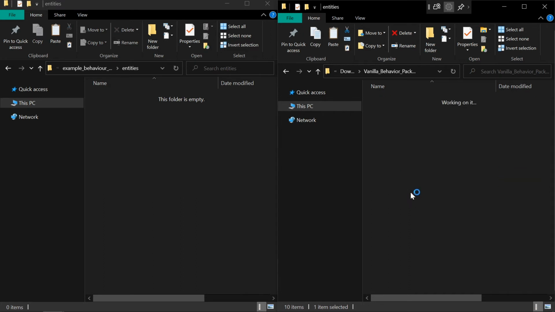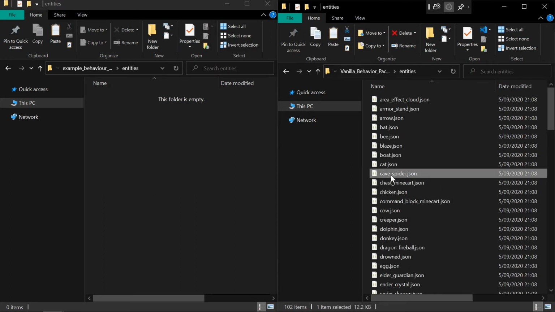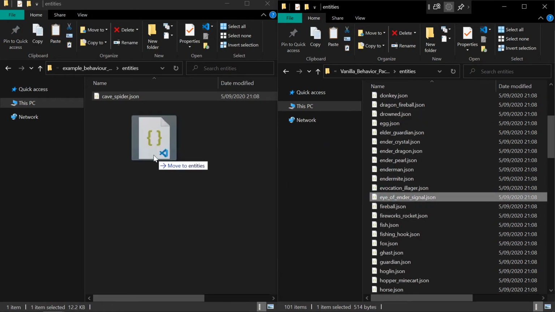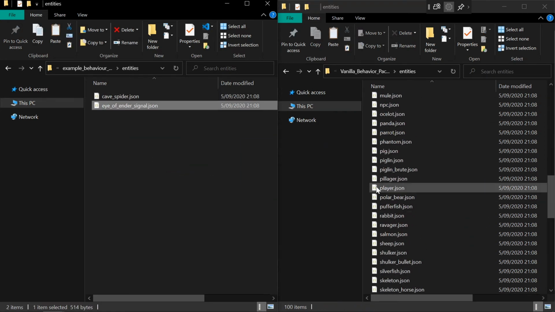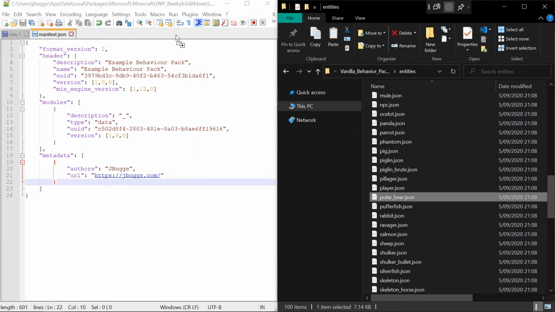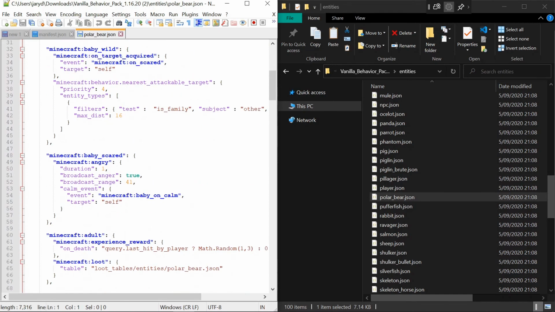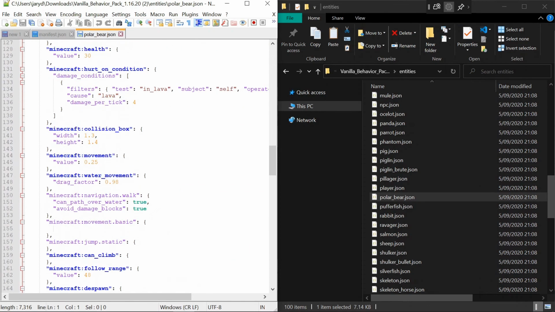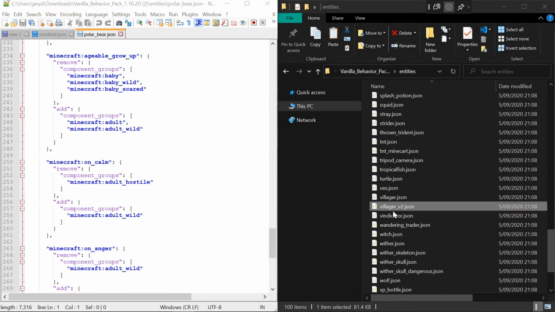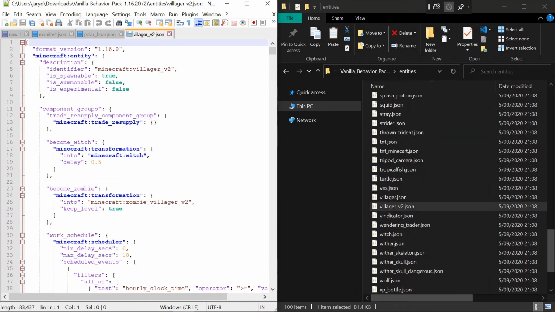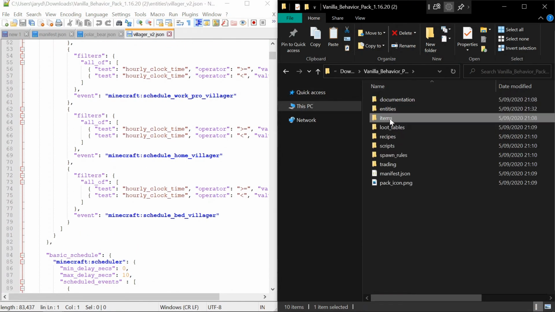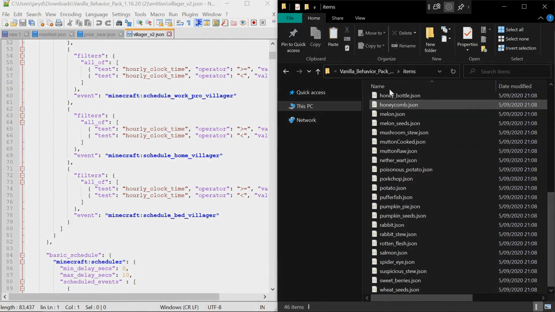There's obviously a lot of changes you can make to these files, which I'm not going to go into detail with in today's tutorial, but I would suggest that you check out the different files for different mobs, for instance, and see if actually you move some of that information to the other files, what the impact of that is. I will also be having some examples in some of the tutorials coming to my channel in the future. It's important to know that not all actions in the game are data driven, so you won't necessarily be able to change everything you want to. But with that said, there is a huge amount you can do through behavior packs.